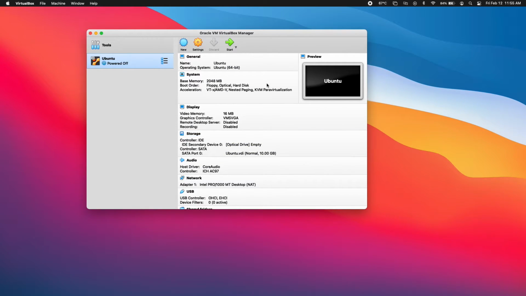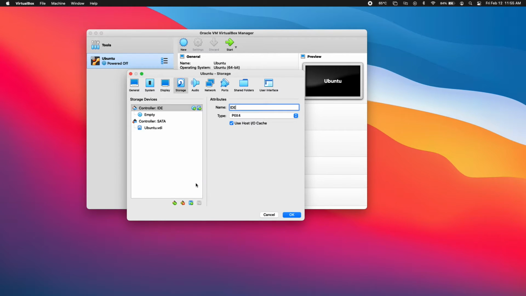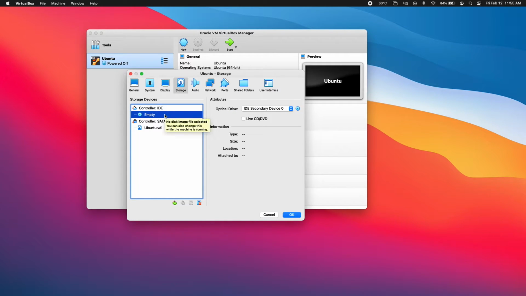But there's one thing that we forgot to do when we built out this OS or this virtual environment. We forgot to put the operating system in it. So how do you do that? Okay, so we're going to come in here to settings. We're going to hit storage. This is, I'm doing air quotes right now, your disk drive. As you can see, there's nothing in the disk drive.